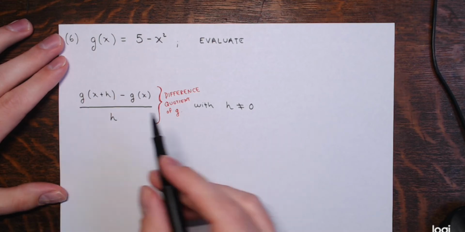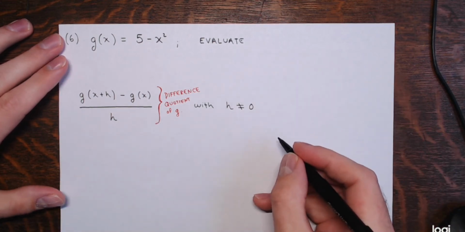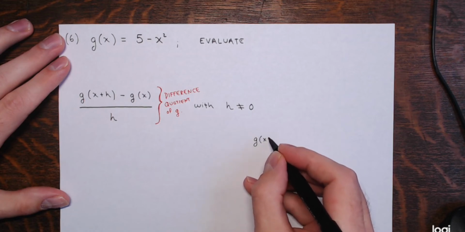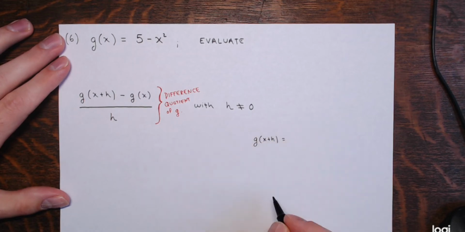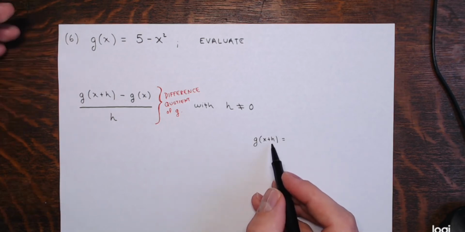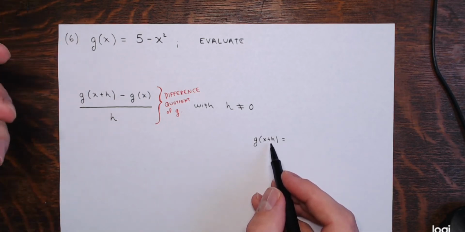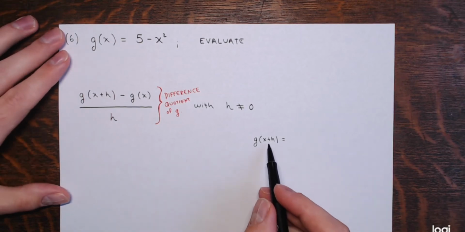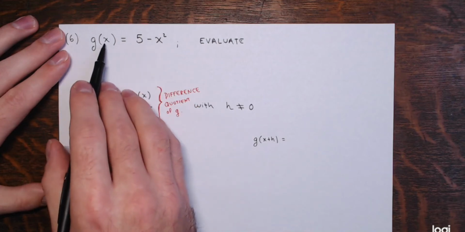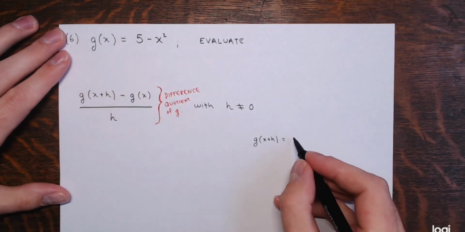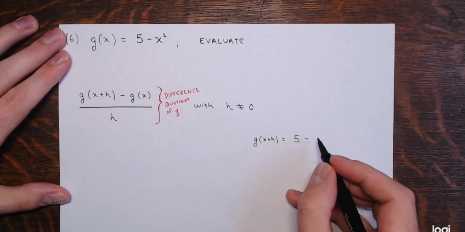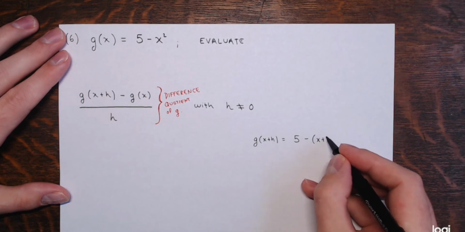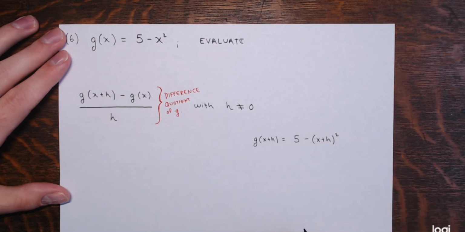All right, so I'll do this one at a time. We have g of x plus h. I'll do this off to the side. G of x plus h. So now my input, right, instead of being x, is this quantity x plus h. It's kind of like a plus h in numbers 4 and 5. So I just go through the rule for g and replace all the x's with x plus h. So you have 5 minus, and then instead of just x squared, now we have this quantity x plus h squared. And I'll simplify this, right?